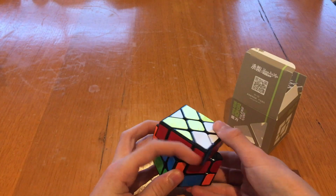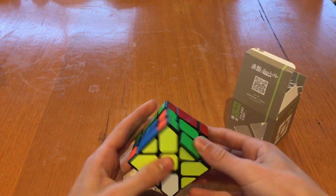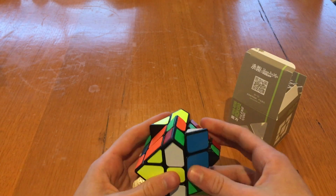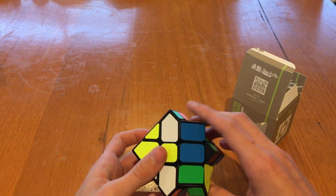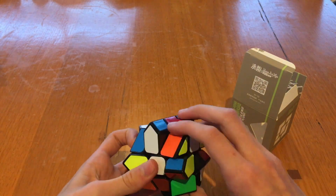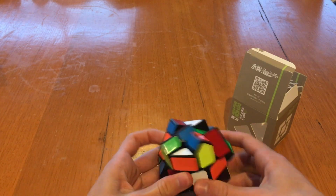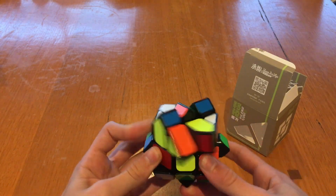Ooh. First turns, this is a very dry puzzle, and very stiff, I have to say, and it locks up quite a bit. Oh, and I forgot about this too. It sort of shape shifts, but it's still a 3x3, so it's sort of like a ghost cube or some other 3x3 mod, but it just gets really confusing when trying to solve it.